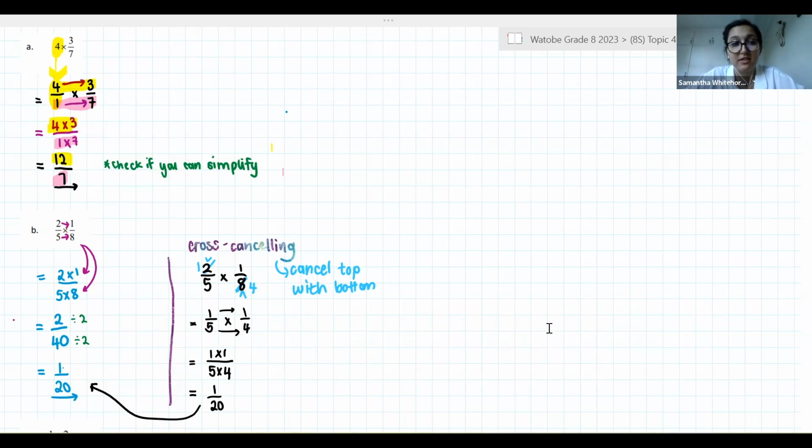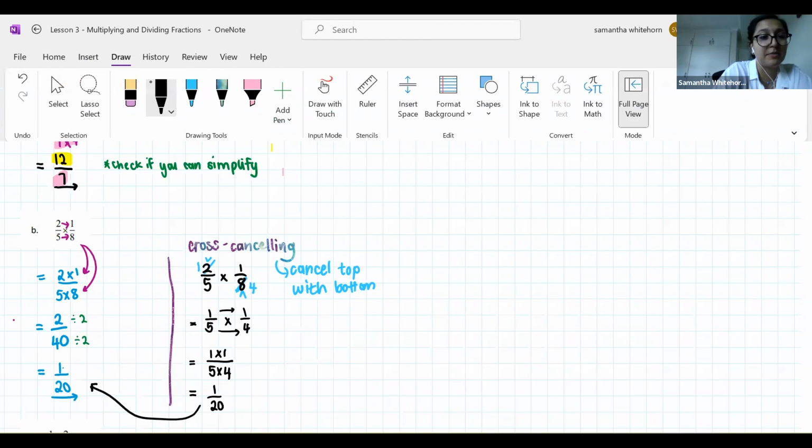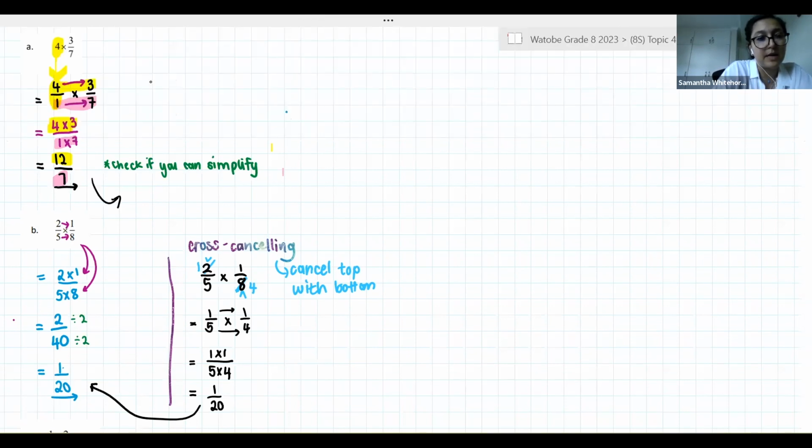So I don't want to say your teacher's lying to you, but if you write it as a mixed number, it is fine, unless the instruction specifically says leave your answer as an improper fraction. In this class, I don't really mind what you choose to do. So if you want to write it as a mixed number, you're welcome to. I never do, just because I don't like mixed numbers. But this is a mixed number. It would be 1 and 5 over 7. Yeah. Thank you.